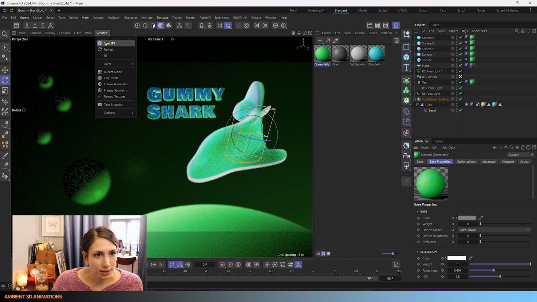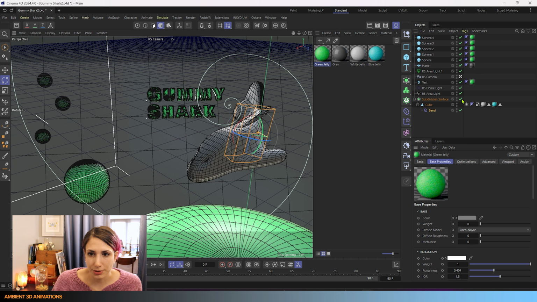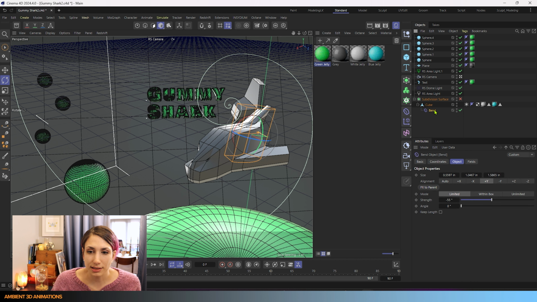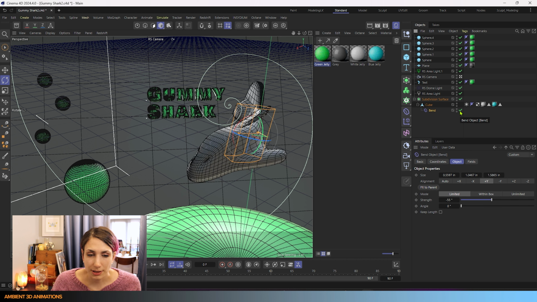This is the shark that I 3D modeled as an example. You can see that's a really lightweight model underneath with the subdivision surface turned off. I also added in this bend deformer just because I thought it would be fun to be able to change the direction of the tail like that. But you can, of course, go all out and rig this shark and give it bones and joints. I just did this really quick, but you can do something a lot more complicated than the bend deformer if you want to for yours and actually animate this shark swimming.